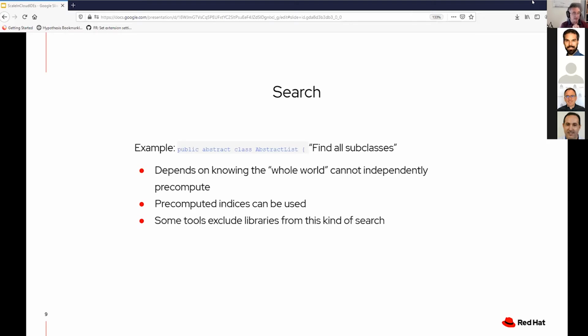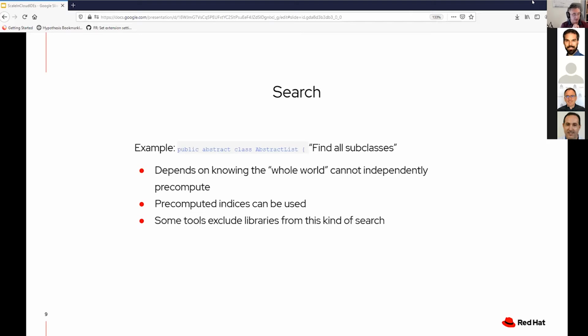So this cannot really be pre-computed before I know what's in my workspace. But of course, I can use pre-computed indices for read-only stuff that can be used to execute that query.